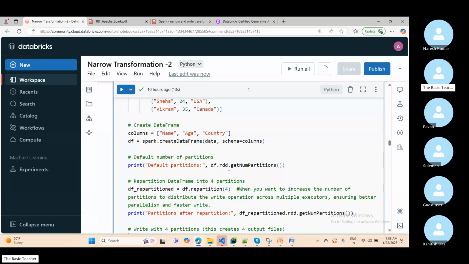I am going to check what is the default number of partitions, because when we are not doing anything, Spark is going to handle the number of partitions internally based upon its own calculation, its own logic. Whatever you are getting, that is fine, because we do not have control over Spark. Spark has its own logic, and accordingly it provides the number of partitions. Anyway, this is not required, but for this practical and for your info, I have mentioned this.